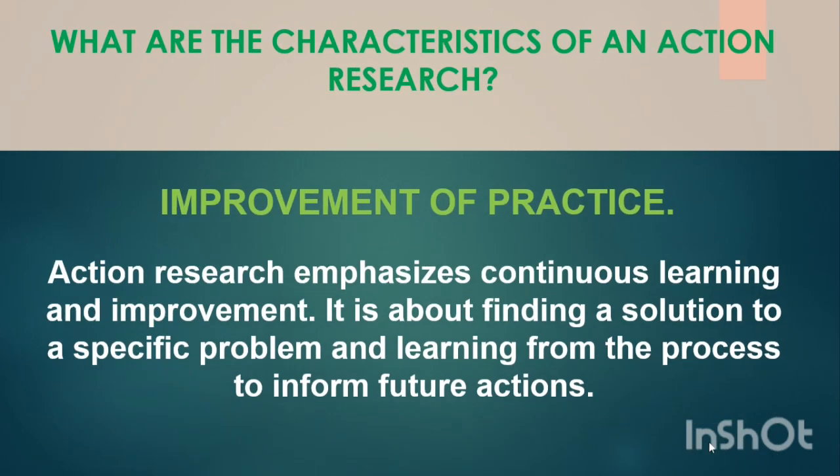Next is improvement of practice. Action research emphasizes continuous learning and improvement. It is about finding a solution to a specific problem and learning from the process to inform future actions. So, when you conduct an action research, of course, there is really the learning and improvement, because along the way there are magical moments that happen, and you are able to learn from those experiences and the exploration that you have done. Alright?